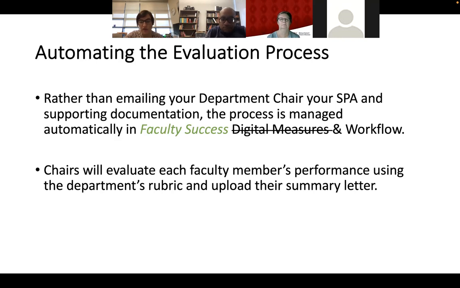Your department chairs are going to evaluate your performance using a Likert scale that really maps onto your department's rubric. So if you need a copy of that rubric, what counts for exceptional, exceeds expectations, meets, or approaching expectations, reach out to your chair to get a copy of that. You'll know that we're still on the annual review cycle this year. We haven't yet moved to the 3-year cycle. So it should be a rubric that's pretty familiar to you from the past.